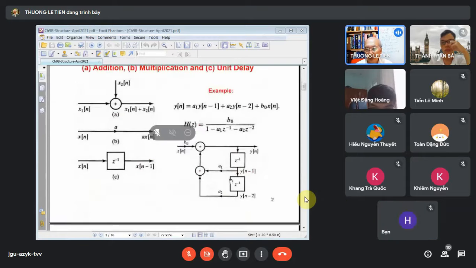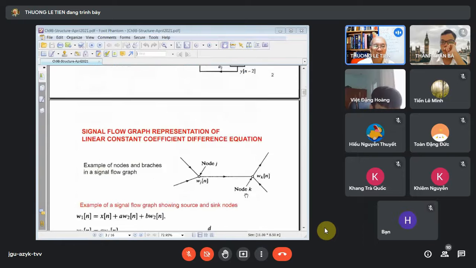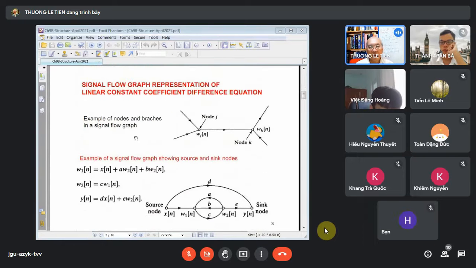Now, if we want to sketch the signal flow chart, we just short circuit the box. We don't have to sketch the rectangular box, and put z to the power of minus 1 as the factor of the line. Put it downside. And for this one, you don't have to sketch the circle. Just a note. Now, signal flow graph: we define the node names and we build up the system equation.